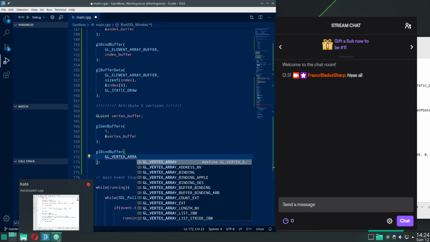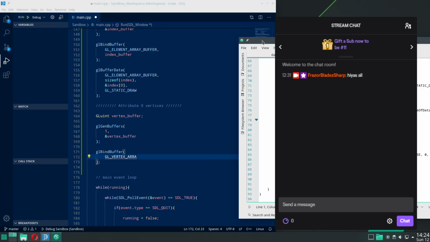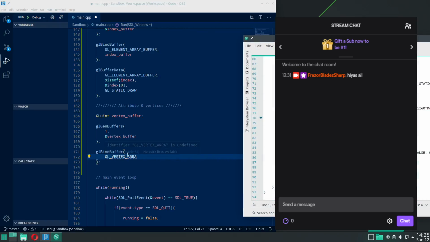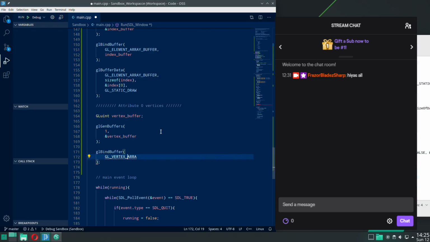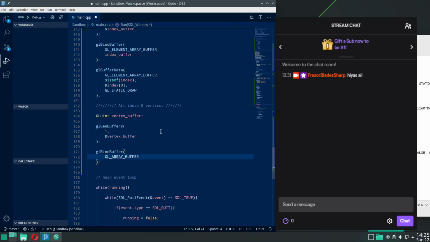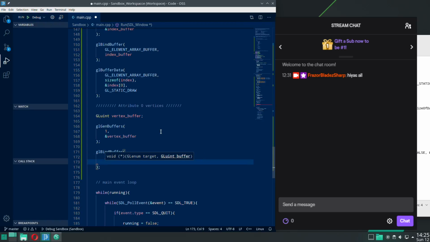No, I don't put all of these into memory. GL array buffer. Okay, that'll do. And that will be vertex buffer. Right, so now we've got it bound, we can actually access it.